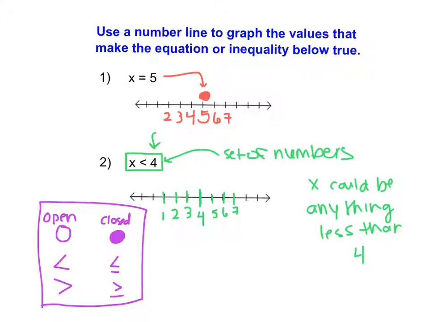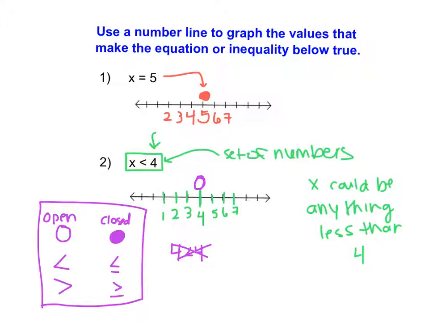And if I look at this one, I just see a less than symbol, so I know that I have an open circle at 4 to indicate that if I put 4 in for x, 4 is less than 4 would result in a not true statement. That's what that open circle communicates. Then from here, we're going to include an arrow on our number line in order to indicate all of the values for x that will make that inequality true.